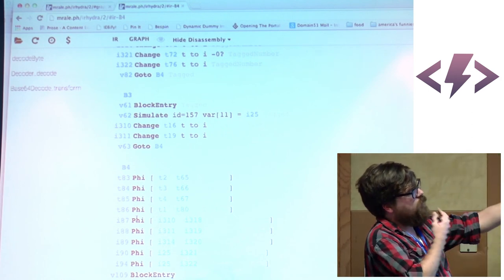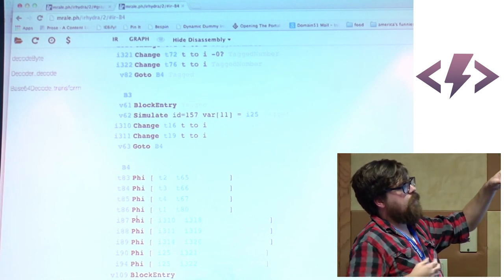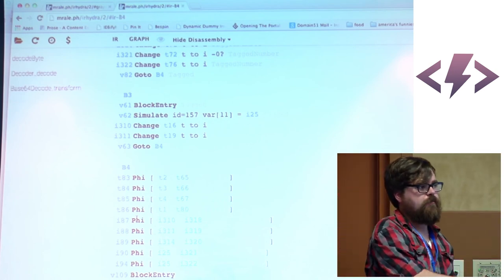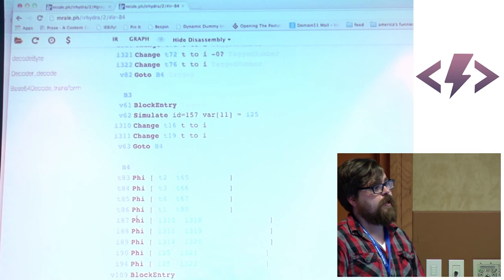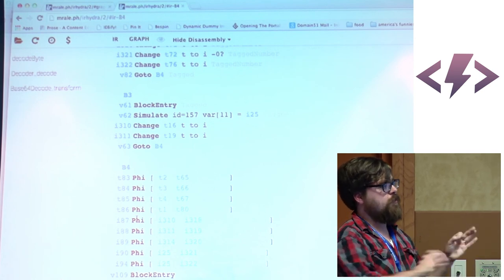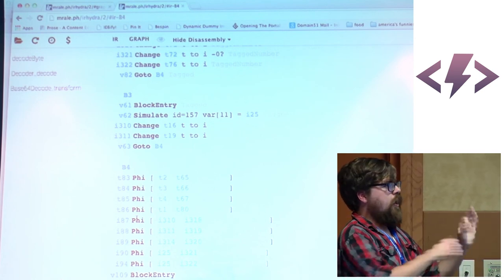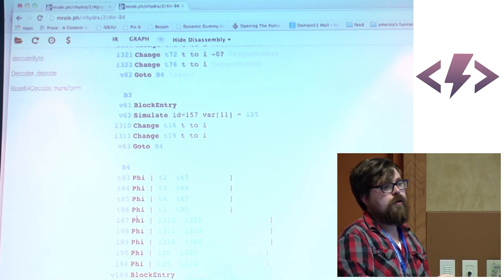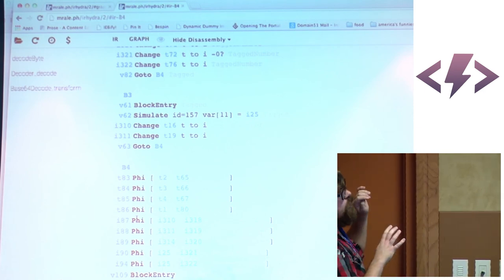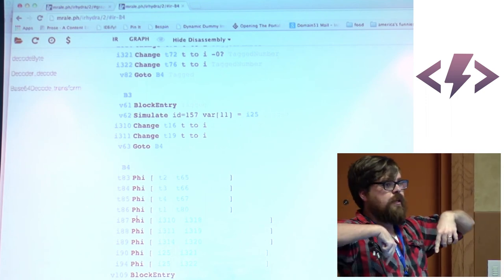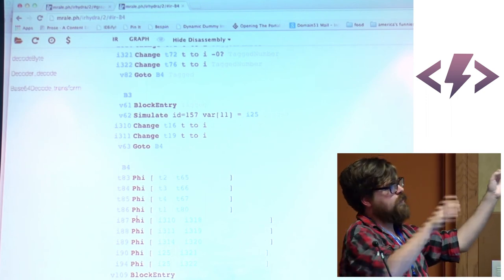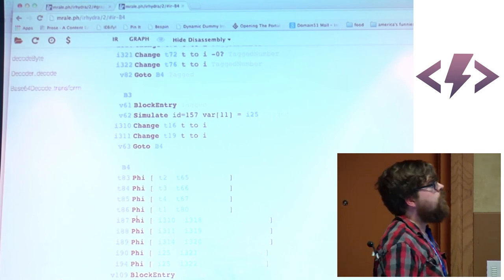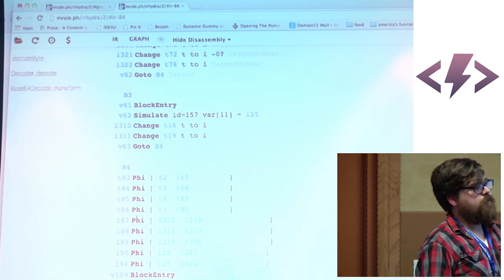What a phi function is: in an SSA, you can only have one assignment to a variable at a time. So every time you assign to a variable like x, you have x equals 1, x equals 2, you really have new variables called x sub 0, x sub 1. When you enter a branching thing, you get x sub 1 on the one side and x sub 2 on the other side, and when you come together you want to pick a new x value. So you do x sub 3 equals the phi function.